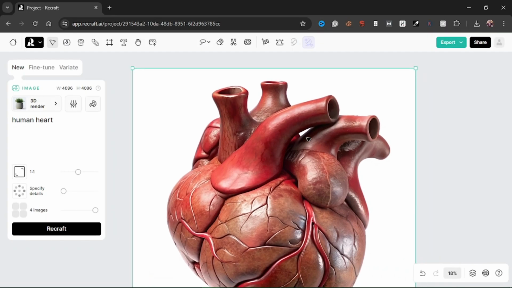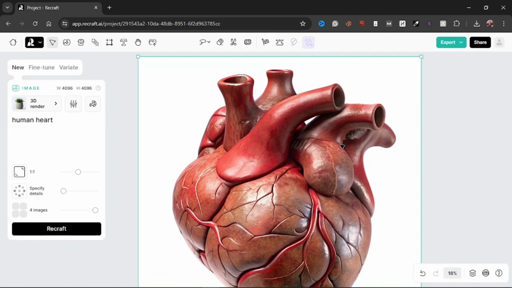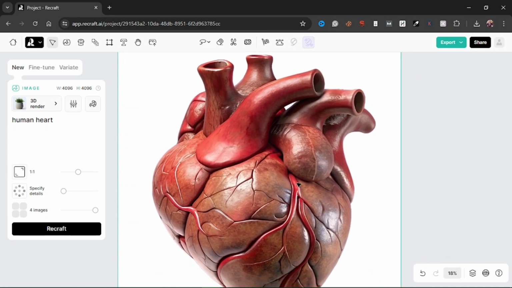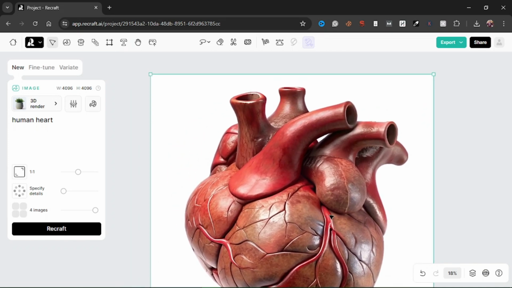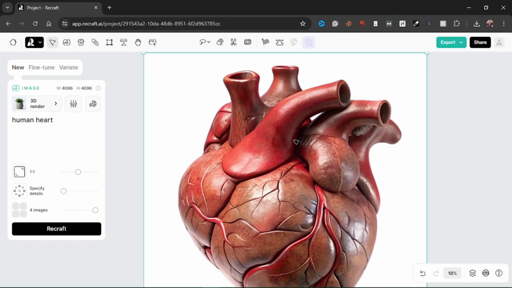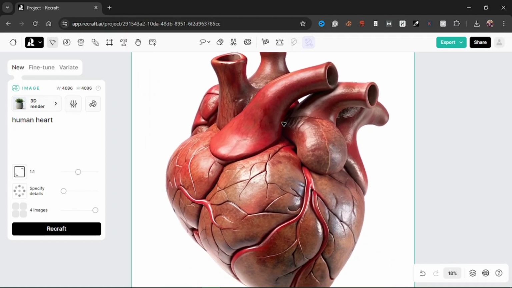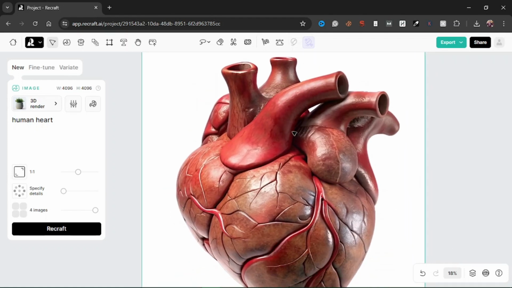And just look at this. The upscale feature works very, very well. Look at how large this looks. So it's expanded it to 4096 by 4096, and it's still square. This is incredible, and you can use it for projects that require high resolution images.